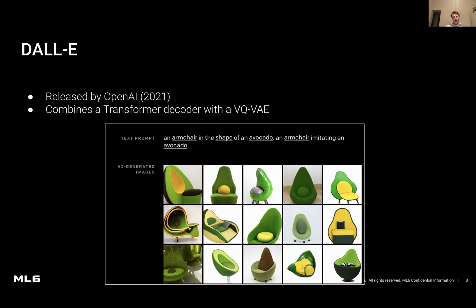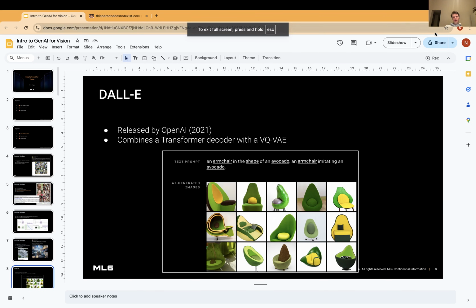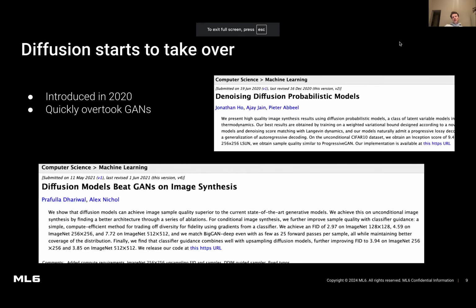Diffusion came later. DALL-E combines a transformer, which is also the neural network architecture used in models like Clip and GPT, with a VQ-VAE. So VQ-VAE stands for vector quantized variational autoencoder. But then after that, diffusion started to take over.